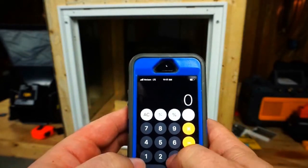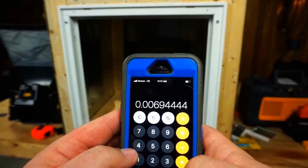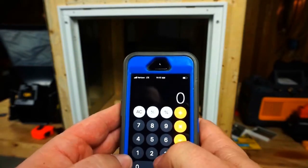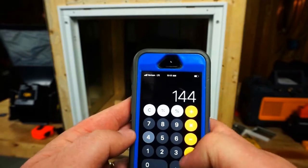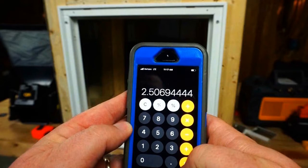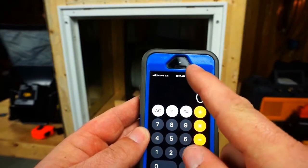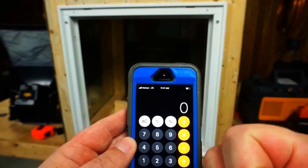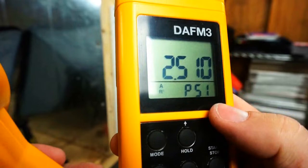Let's do 19 times 19 equals 361, divided by 144. 2.5. So let's put 2.5 in there. 2.5. Damn it. 2.51. We'll use 2.51. I tell you what, this process could be easier getting the numbers inputted.